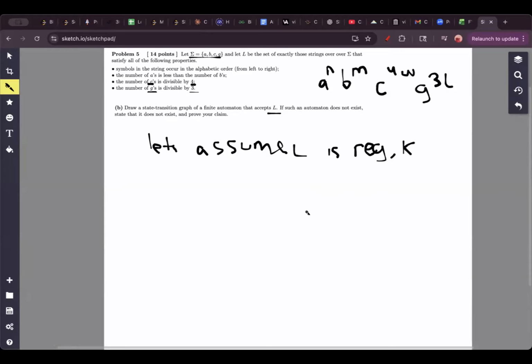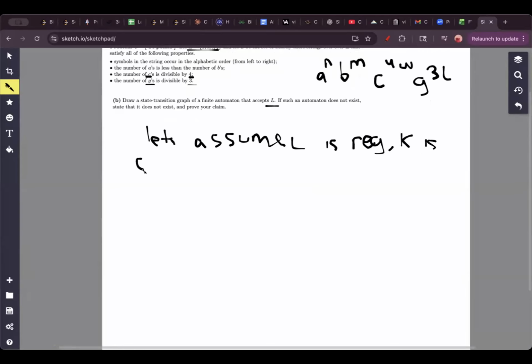So K is our pumping constant. Don't worry about the value of K too much. We're just stating that it's our pumping constant by the pumping lemma.